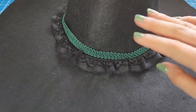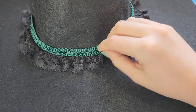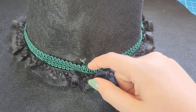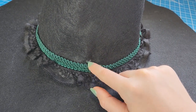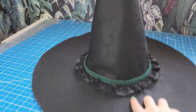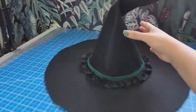It's time to decorate your hat! You can put any ribbons or trims you like on your hat. I decided to go with a beautiful lace ribbon and a braided green one on top of it. Just a little note to remember: hot glue is incredibly strong with felt and very hard to remove. So before sticking anything to your hat make sure that it is what you want, otherwise you will end up with an ugly section like mine here.